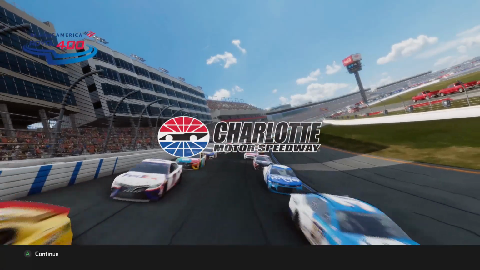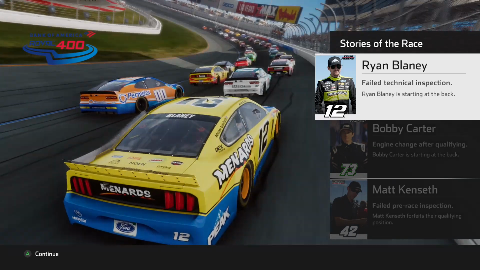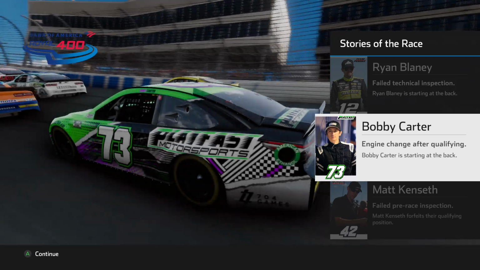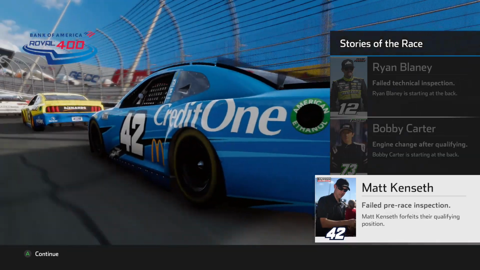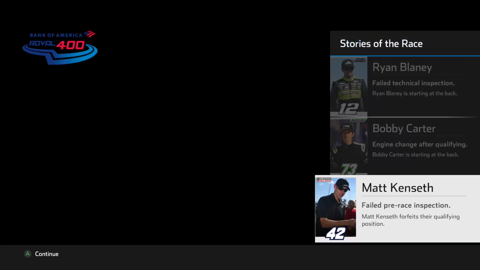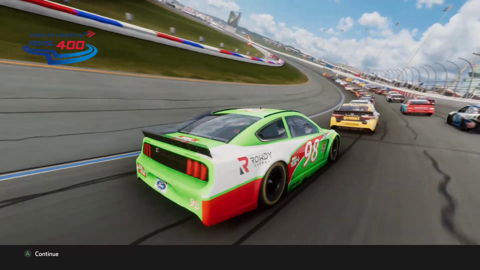Alright everyone, welcome to Charlotte Motor Speedway for the Charlotte Roval 400 as we go racing here. Ryan Blaney failed technical inspection, Bobby Carter had an engine change after qualifying, and Matt Kenseth has failed pre-race inspection. So we're going racing here at the Roval. Let's go everyone!